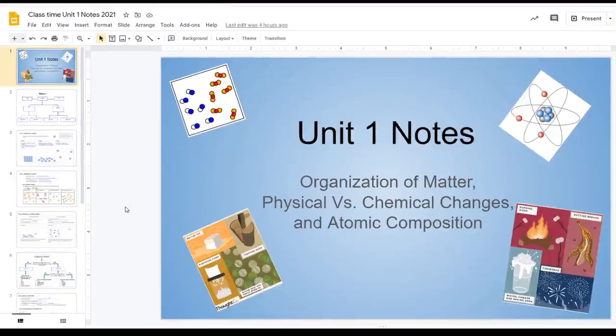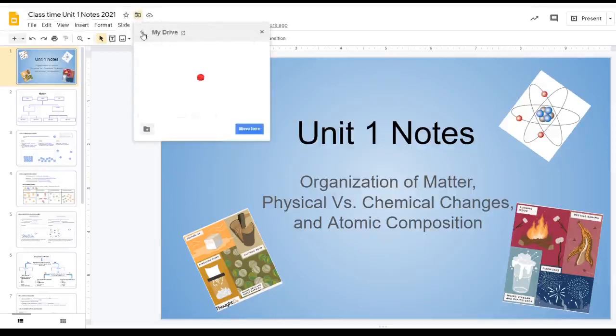When you see it in your Google Drive, like I said, it's going to have a slightly different name. It'll just say Unit 1 Notes for you. You want to click right here onto this folder where it says Move. Yours will just say My Drive. That's where it currently is most likely saved. Click on this New Folder icon, and I would make a new folder named Chemistry. Click the checkbox and then click Move here because you want this PowerPoint presentation to be somewhere where you can find it later. Because if you click the link on our Canvas Classroom, it'll just make you a new clean copy of it rather than bringing you back to your current copy.